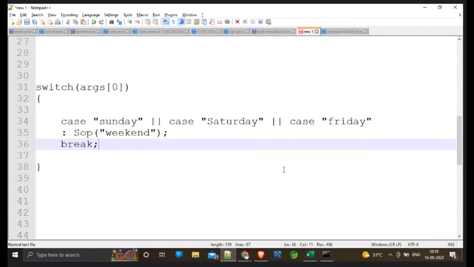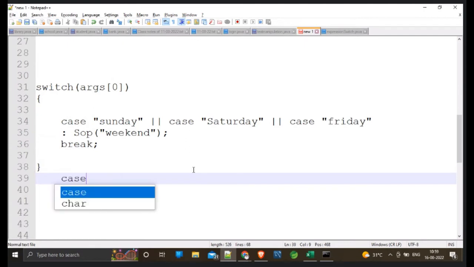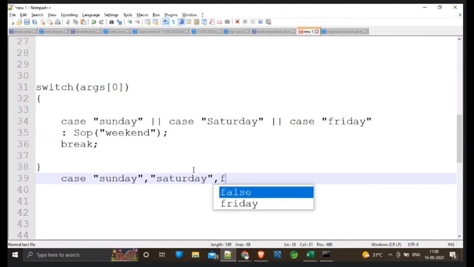We have to compare like this, but in the expression level switch statement you can avoid these multiple things: case Sunday, comma, Saturday, comma, Friday. Both are similar, so no need to write case and no need to use the logical operators as we do in the regular switch statement. In regular switch statements you write the first syntax, but when you are using the expression level switch statement you write this second syntax.